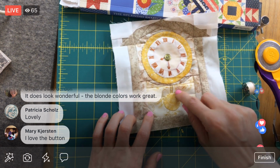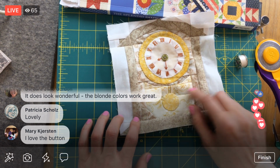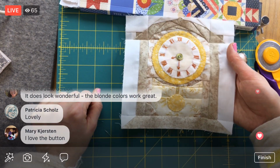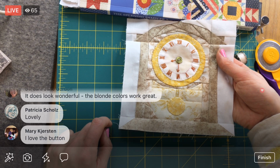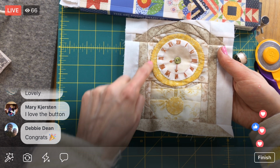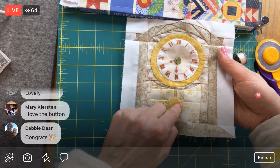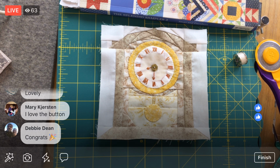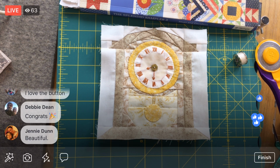Oh, we had talked about maybe adding some color here for the pendulum, but I'm not sure we really need it anymore. It's more about the clock face now with that button and those numbers there. I think this shows enough there, especially since we have that same color in the background. That kind of helps us see this one a little bit. So I think I'm going to just leave it. So, all right, I'm going to flip you guys around and we'll call it a night.